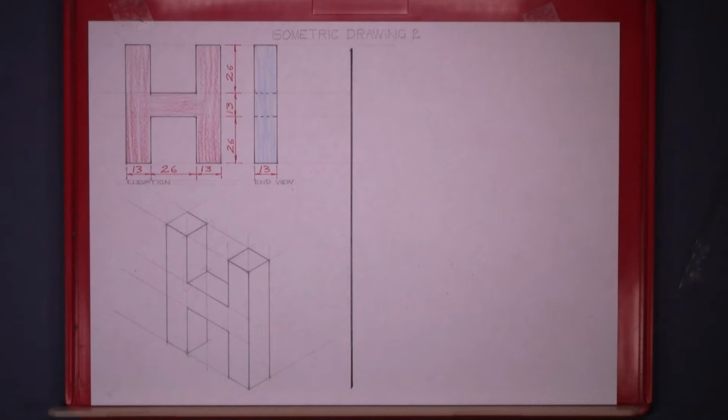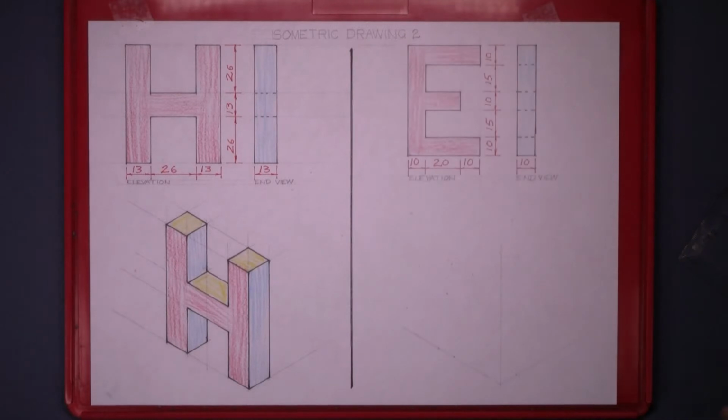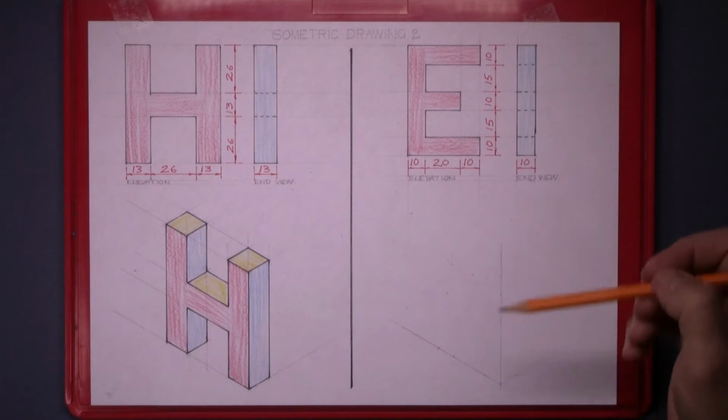Line in the drawing and add a little bit of colour to it, and that's your letter H complete. Now you're given the letter E, elevation and end view.